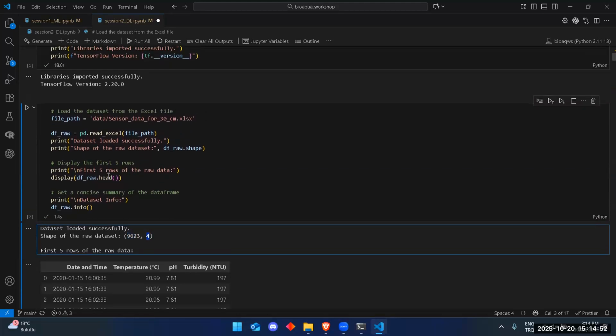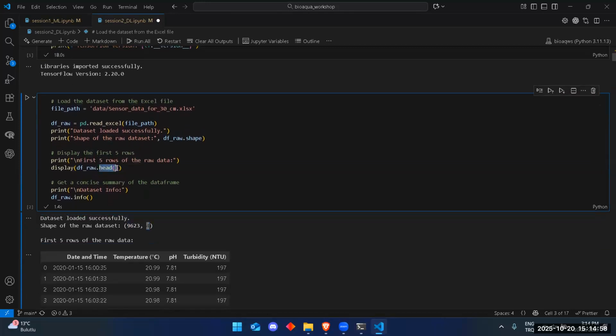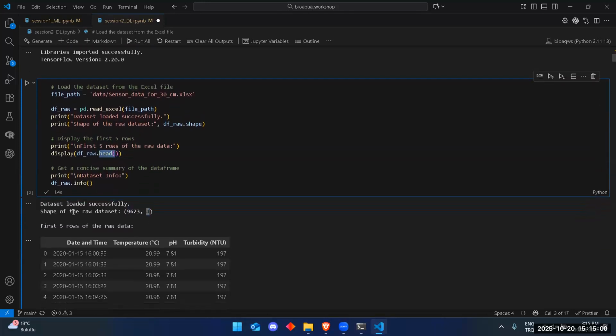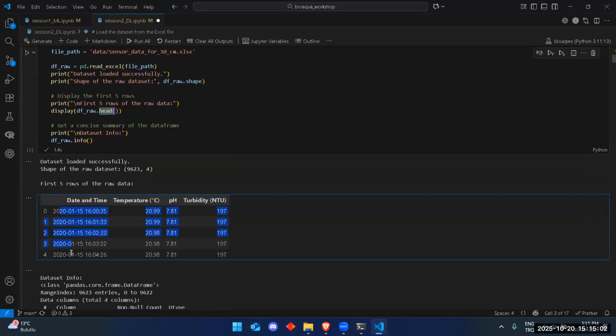So then to get a first look at the structure of the data, I use the head attribute, and you see the first 5 rows here. We have a date and time column, temperature column, pH, and turbidity values.